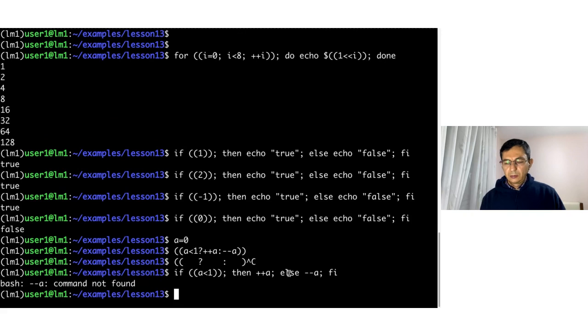No, this is not correct. Actually, this is used in the case of an assignment.